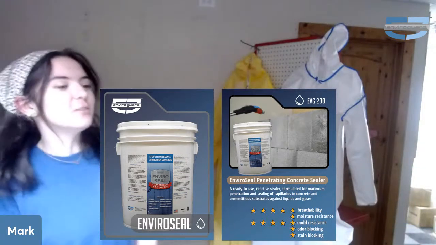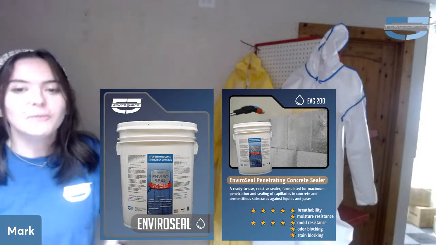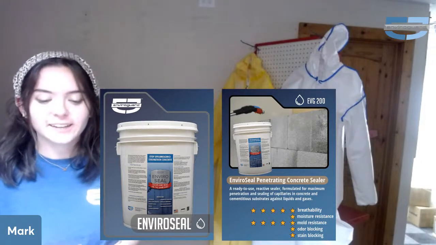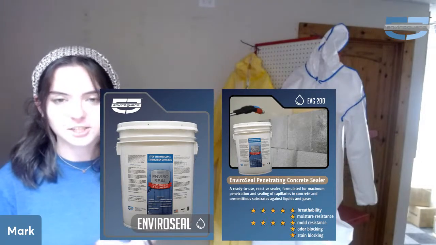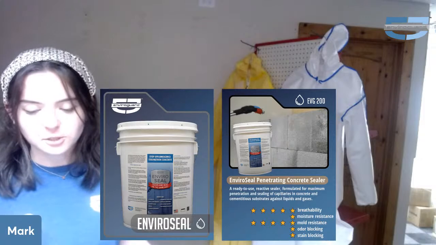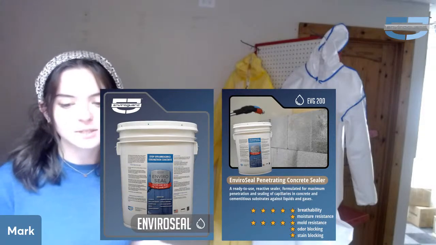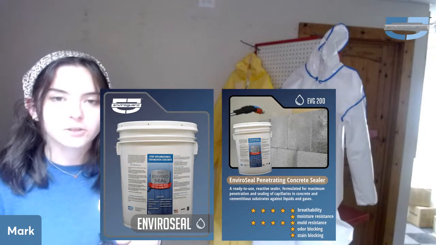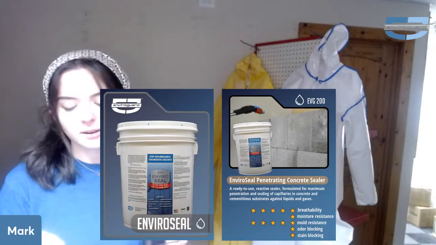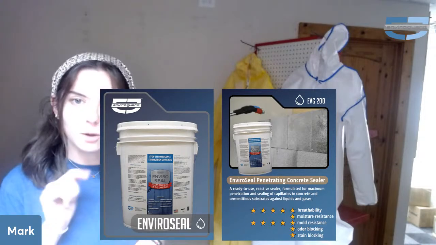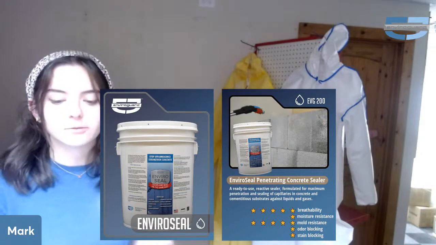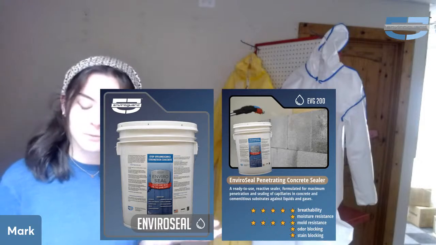Okay. So for the next month or so, we are going to be promoting our coatings and encapsulants, and we have created these little trading cards that we're going to send out in our packages for you to collect. The cool thing about the trading cards is it'll teach you more about our different coatings and encapsulants and educate you on what you can use the different products for. And they'll all have a little logo, or an icon. So you can see that this trading card has a little water droplet, which means that it's good for water remediation. Really, it's good for moisture controls and preventing water issues.